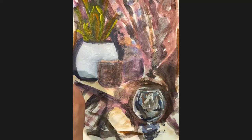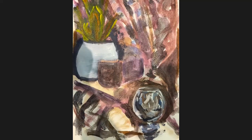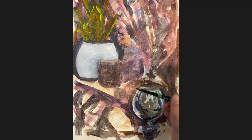Little bit of violet on the bottom. And it's really within that sort of color relationship. So for example, around it is that nice little violet. Around that. Add a little bit more water.